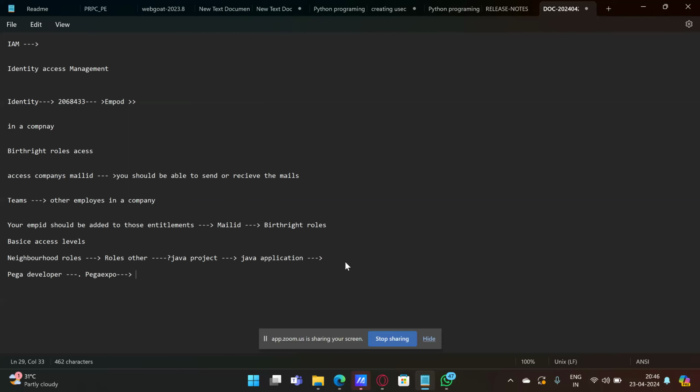You should be able to access the Pega modules. That level of access you should be given. So after the birthright roles access, you should have neighborhood roles access. Based on that, you are going to work in any company.